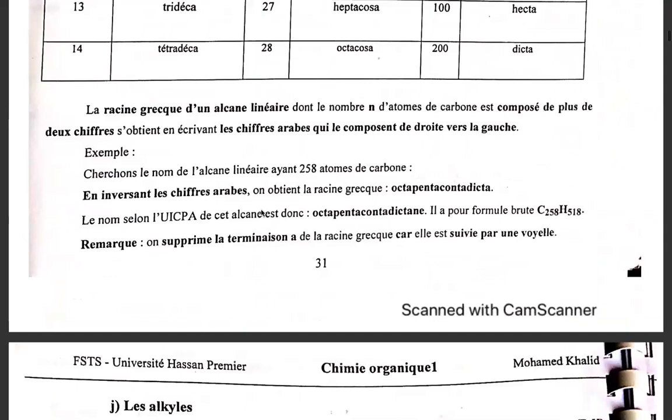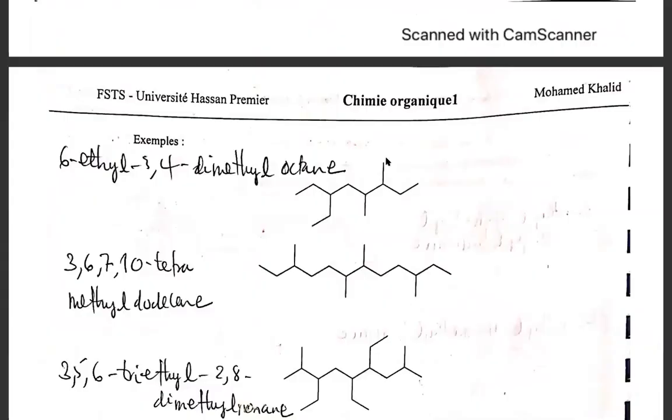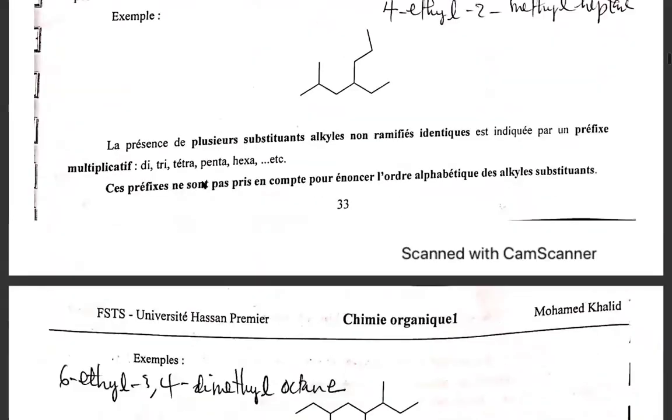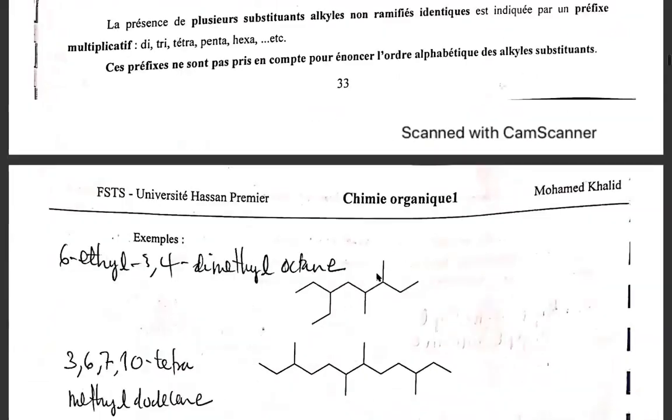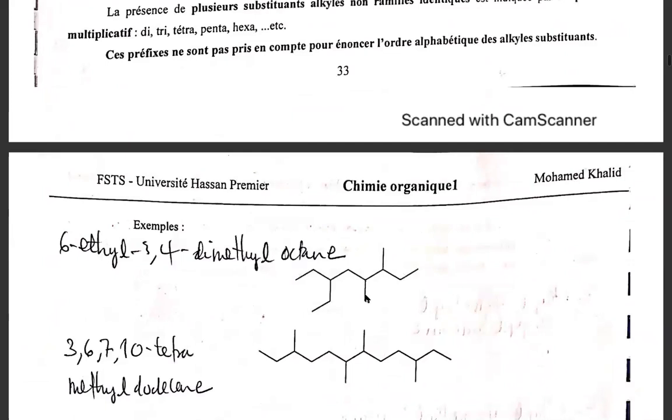So for this molecule, that has 2 that are appearing, we're going to use the multiplication prefix, which is di, since we have 2 that are repeating. So the name will be, we still apply the alphabetical rule. We always apply the alphabetical rule. The alphabetical rule states we're supposed to arrange them in their order of the alphabet.